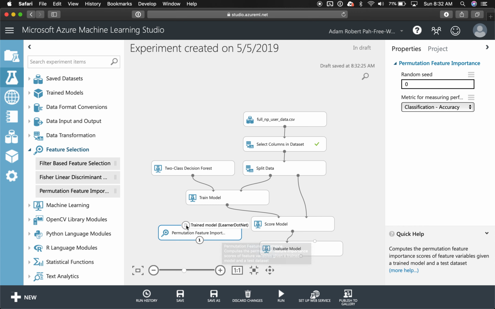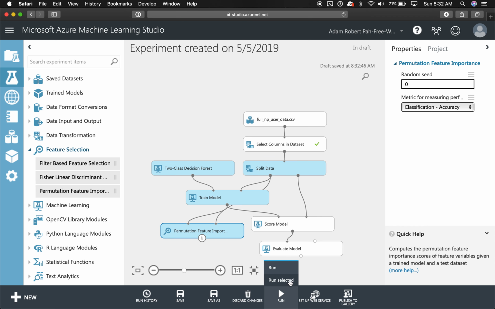Permutation feature importance takes in a trained model and a test data set. So we hook up our trained model, and then importantly, we hook up our training data. We just want to see what's driving how the model was trained. This is your entire workflow. We can run everything.